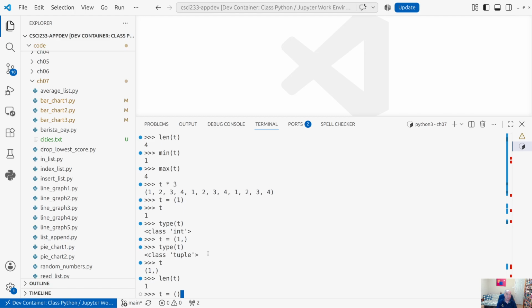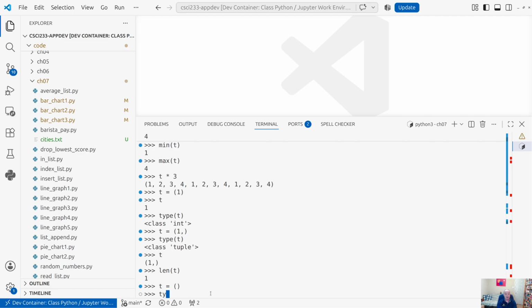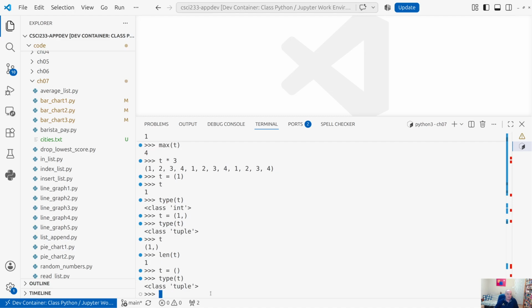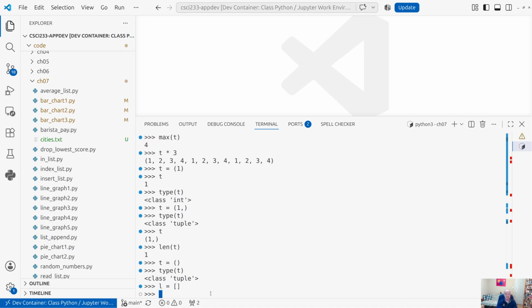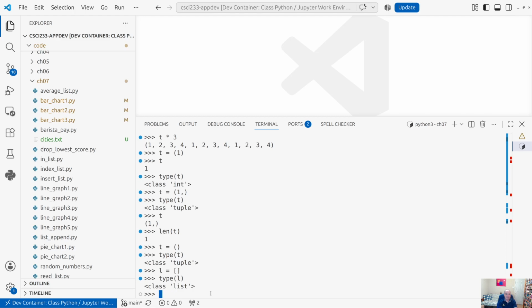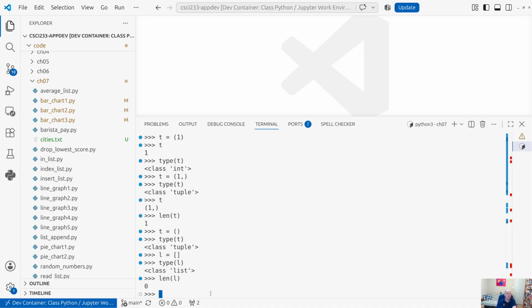And actually, there's no problem with this. But the reason why is this can't be parsed as an arithmetic expression. There has to be at least some value in there, an integer or a variable that has an integer or float in it. So Python will interpret that as just a tuple of no items, the same as when you create an empty list. So in both cases, the length of those are 0.